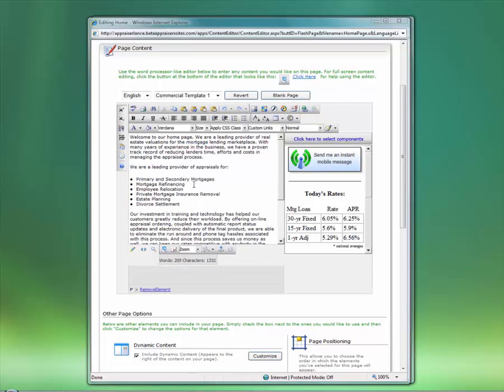Before we move on to talking about some of the other content types you can add to a page, I want to talk for a minute about some of the advanced tools we provide here in the main editor. Those include tools to do things like add HTML code, flash content, or movies directly into your page. The first step in adding any of that kind of content to your page is to get that content from either a local provider or a website. Let's start by talking about HTML code.